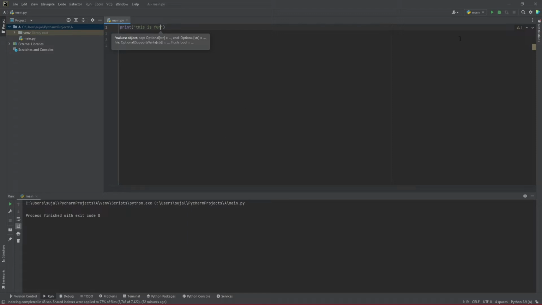And now, to run your program, you have written it. To run it, you're going to go up here to this little icon and click it to run your program, or you can use Shift plus F10. Both of them work. So now I'm going to click on this, and our first program is written. It printed out 'This is fun', which is awesome. You wrote your first program.